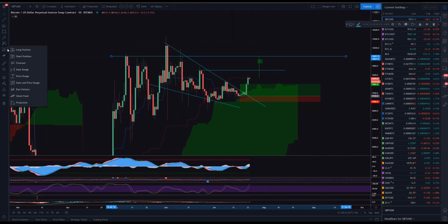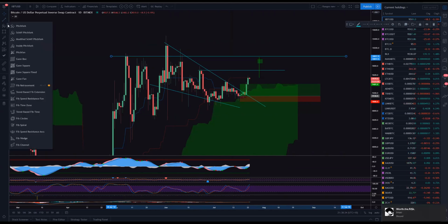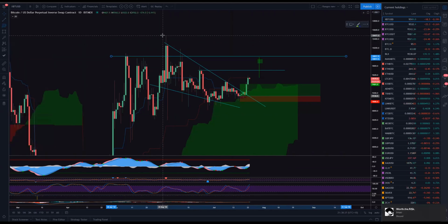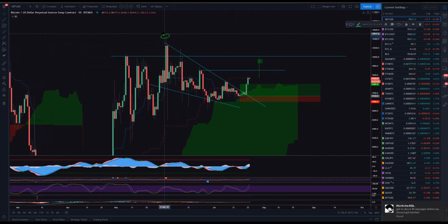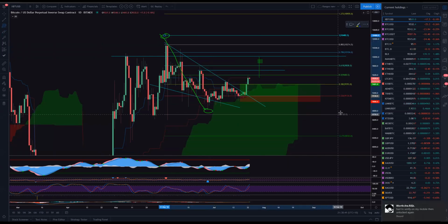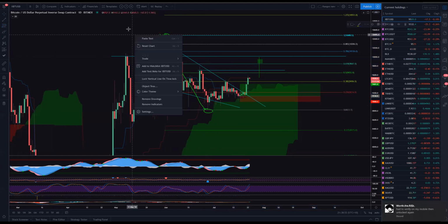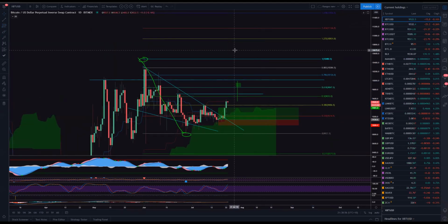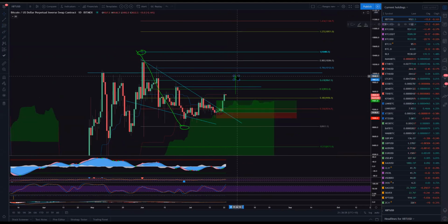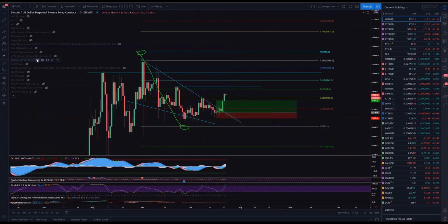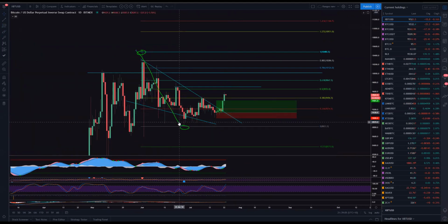Now we can also get up our Fibonacci tool. Find it, it's this one here. All I'm going to do is take the high, so I'm going to go from the top to the bottom. I'm just tracking that move from there to there. What this is going to do is give me targets on the other side, and it's also going to give me some levels that I can look at. I'm just going to get rid of the Ichimoku cloud because it makes it a little bit hard to see everything that's going on.